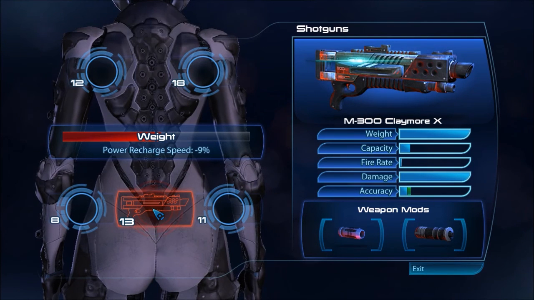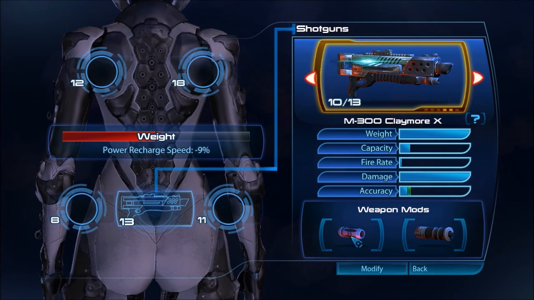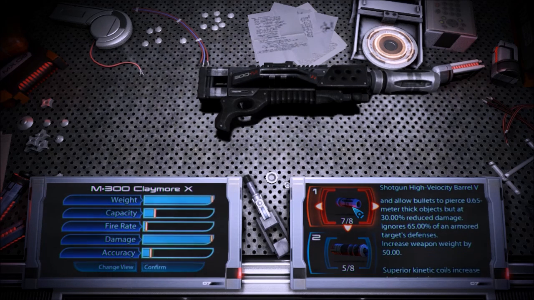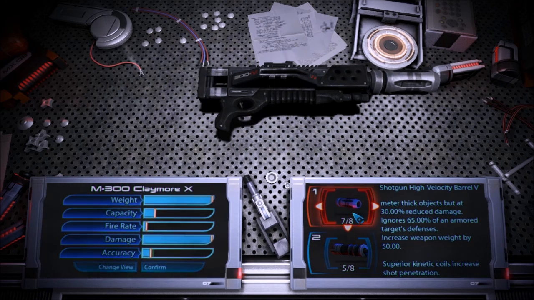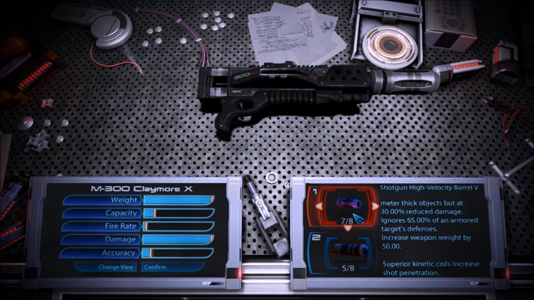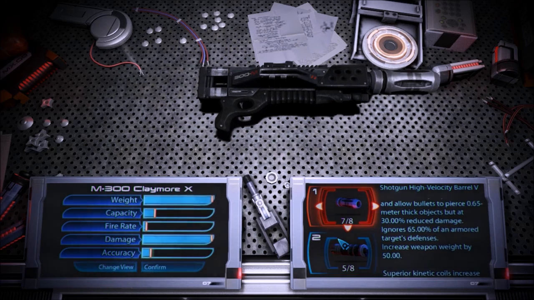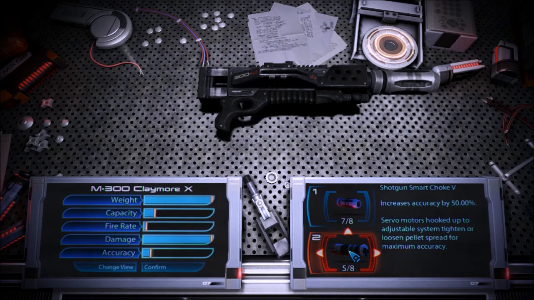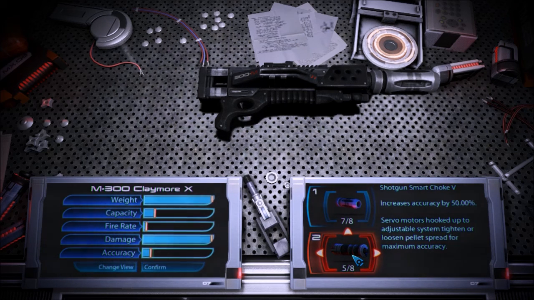So like I said, I use the Claymore with this build. And it's important to note that the high velocity barrel is one of those things that does not actually calculate the weight of this in the game. So this is not something that you can just put on anything, as far as I know. You can just put the high velocity barrel on any of your shotguns and it won't be a problem. Actually, it might just be for DLC shotguns. Sorry, it might just be for DLC shotguns. You can look that up. And then I just use the smart choke to give you increased accuracy with the Claymore.